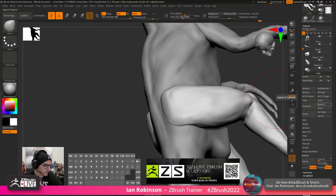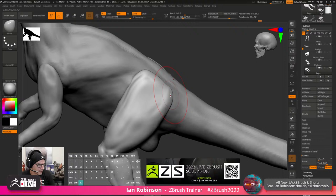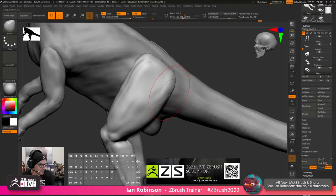May I ask a question out of the sub? Yeah, absolutely. Ask a question, and if I can answer it, I shall. Absolutely, thank you. May I ask if there is a way to drag all the subtool objects and do stuff together, for example, in Photoshop, all layers selected?